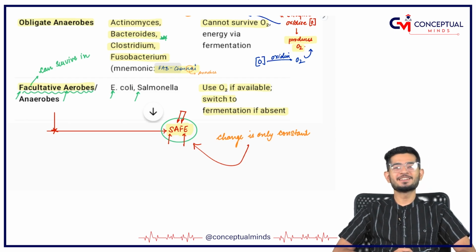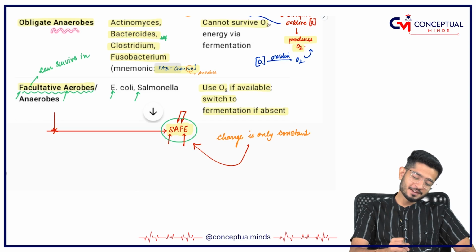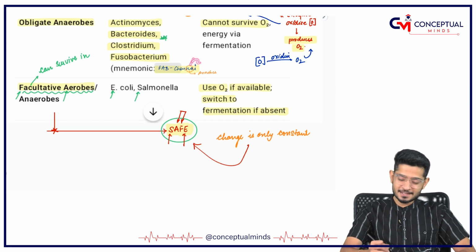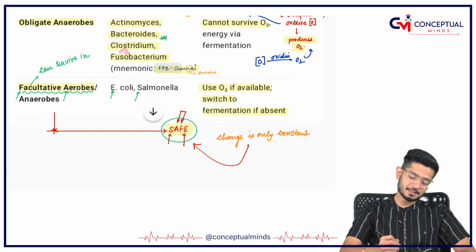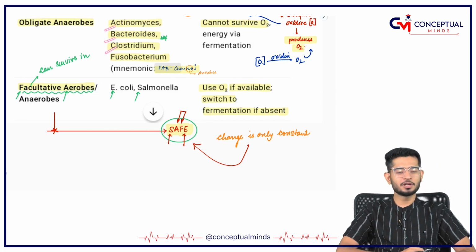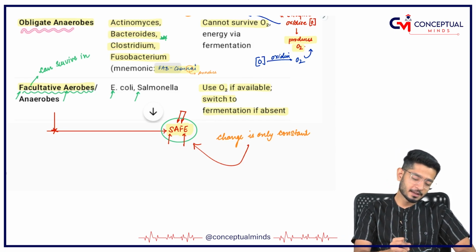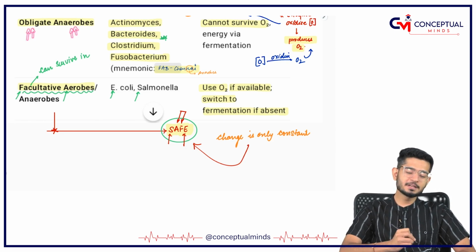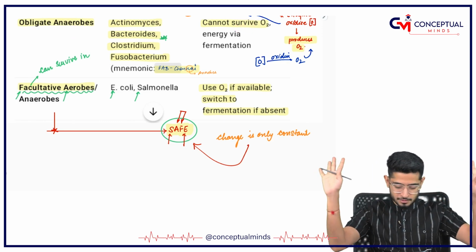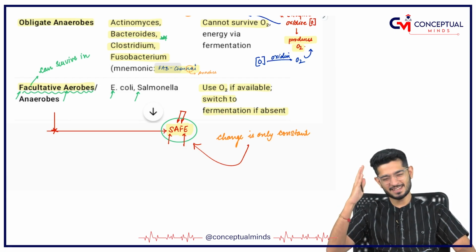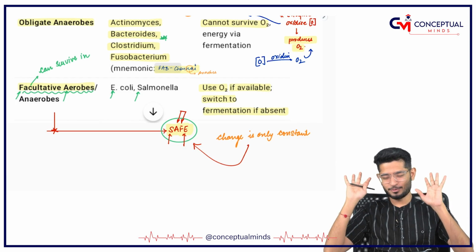So Fab Chennai is the mnemonic in order to understand anaerobes. Chennai has N and A coming. So N and A is AN, anaerobes. So Fab Chennai means FABC, that is Fusobacterium, Actinomyces, Bacteroides, Clostridium. All these are examples of obligate anaerobes, my dear friends. Obligate means compulsory. Anaerobes means compulsorily devoid of oxygen. That means they cannot survive in oxygen. They don't want oxygen. No oxygen, my dear friends. Fab Chennai. Chennai is already fab. They don't require more oxygen now.